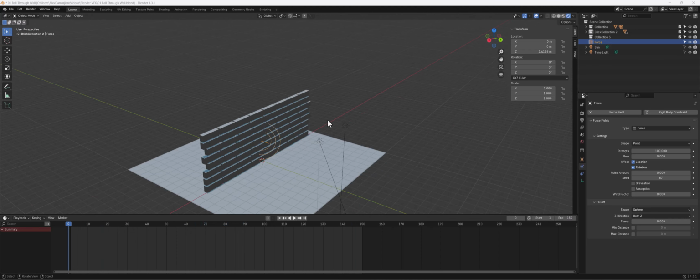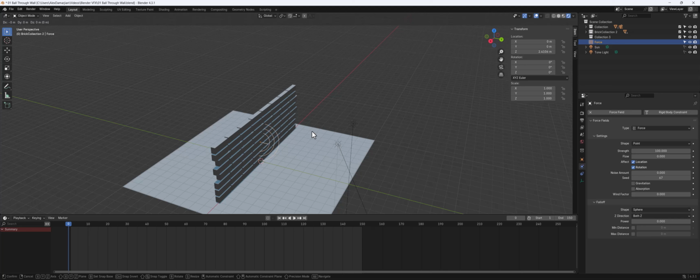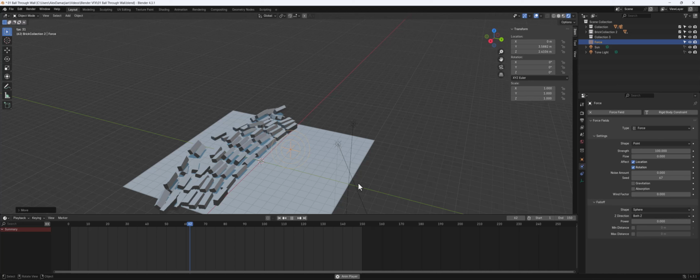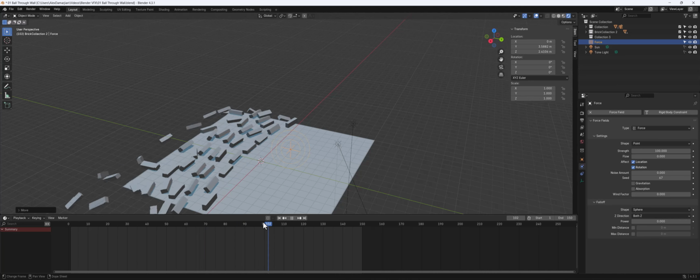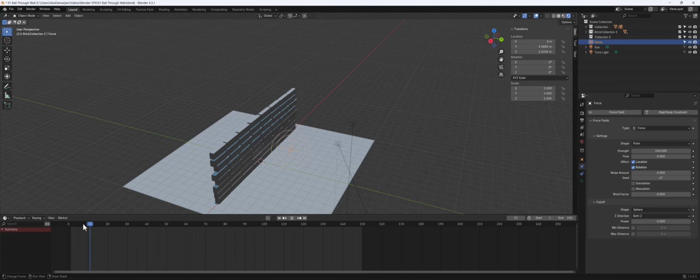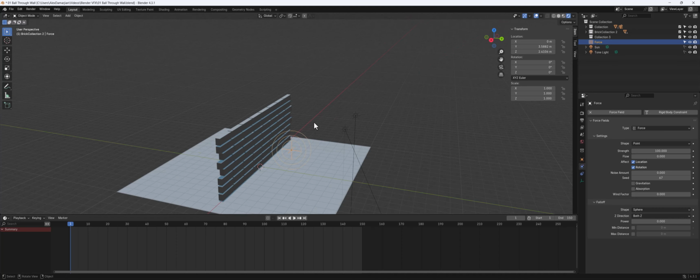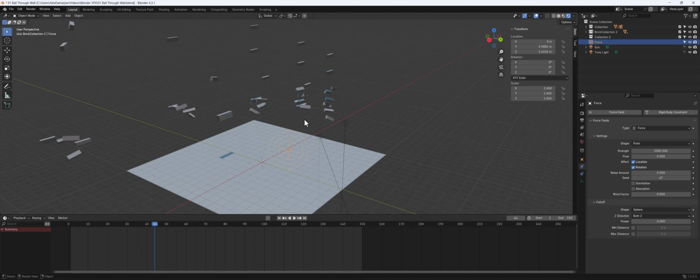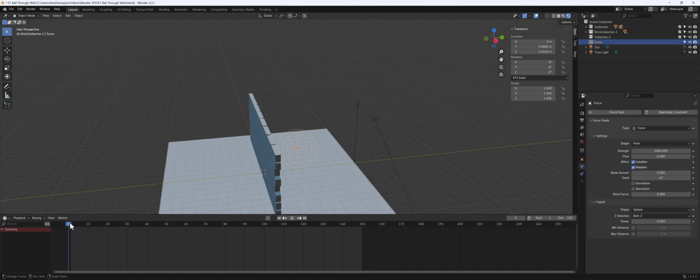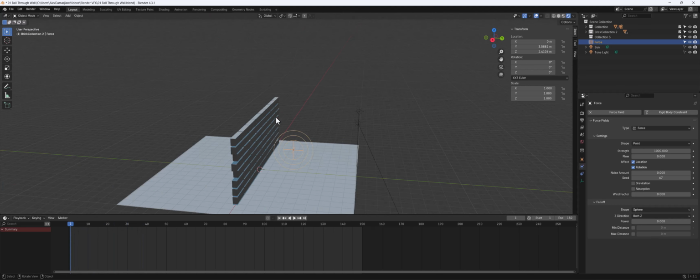So let's move it maybe here. Let's see, G and then Y. We'll move that this way. And I hit space. You can see it's pushing it that way. So these force fields are cool if you're trying to do any kind of effect, if we make this 1,000, we can have it really blow out an area. See that? Like how they have it in the movies where the wall is exploding.